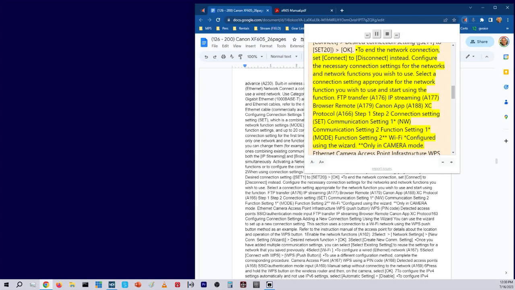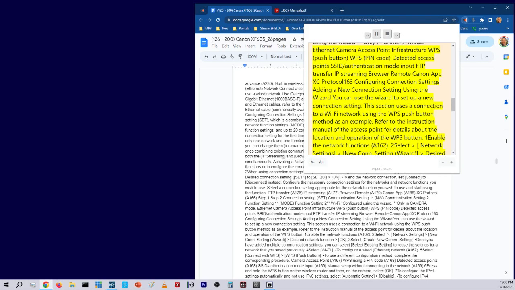Wi-Fi, configured using the wizard, only in camera mode. Ethernet, camera access point, infrastructure, WPS push button, WPS PIN code, detected access points, SSID/authentication mode input. FTP transfer, IP streaming, browser remote, Canon app, XC protocol. 163.